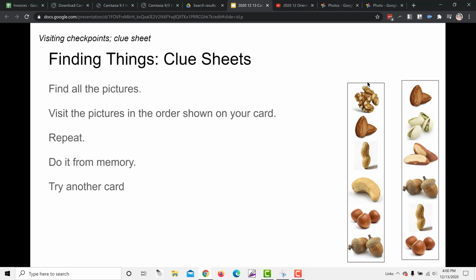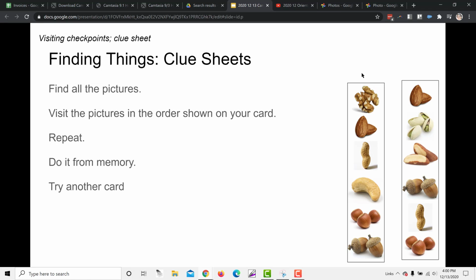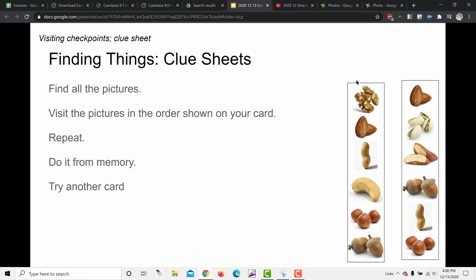For example, here we have a strip of pictures of nuts, and there are 6 pictures on each of the strips. The idea is that you'll look around the park or the school ground for a marker that has the first picture. In this case, it's a walnut for this one. And then once you find that, you'll go on and look for a picture of the almond, and then the peanut, the cashew, the hazelnut, and the acorn. So you'll go through all of the pictures in order, top to bottom, finding matching pictures in the park.